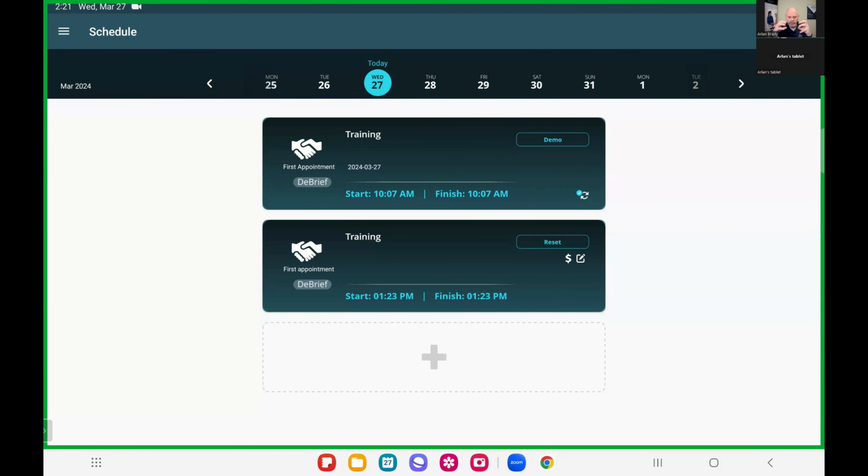So I know this is a lot of information. I would encourage you to go back and rewatch. I would encourage you to take a look at little snippets and just focus on those little snippets. But I wanted you to see sort of an overall view of what the tablet can do. There's other deeper functionality that's out there, but this is going to give you enough to really, really get started and to develop some familiarity with what the tablet has.